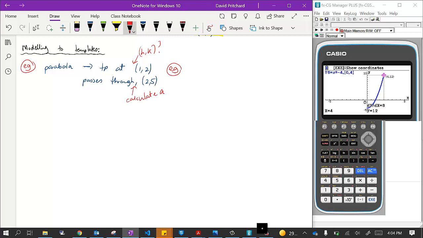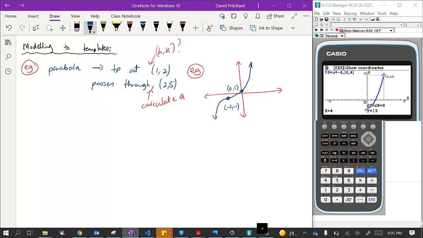Now, the other scenario is you can be given a graph, and you might have to take that information from the graph. So let's look at a cubic function, where we might say, okay, our point of inflection is at -2, -1, and there's a y-intercept at y equals 1, right? So for each of these, we've got everything we need to know. Knowing the template is really important, and then it's just a matter of determining the parameters.